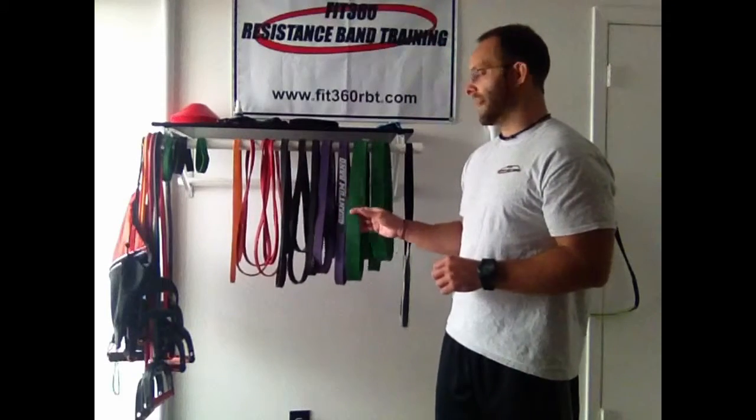After that, you've got a green band. Green band, you're looking at about 75 to 120 pounds of resistance. After that, you have a blue band, which is 120 to 200 pounds of resistance, a gray band, which is 200 to 250 pounds of resistance, and a black band, which is 250 to 300 pounds of resistance. So I don't ever want to hear anybody say, "Oh, working with resistance bands, how can I really get strong?" Well, you can go from about 5 to 10 pounds of resistance up to about 300 pounds of resistance. So believe me, you can get strong.